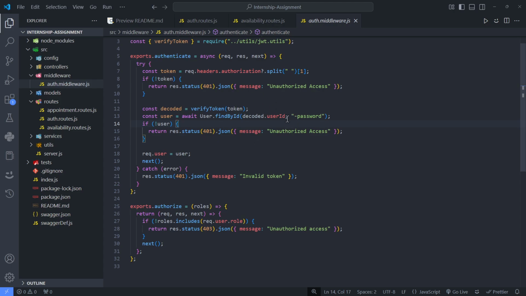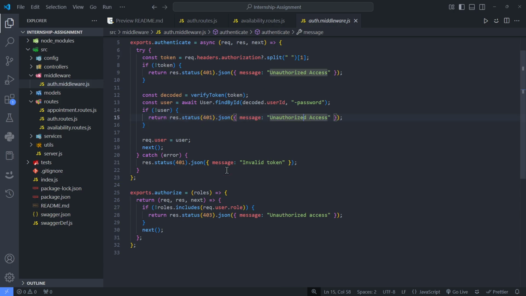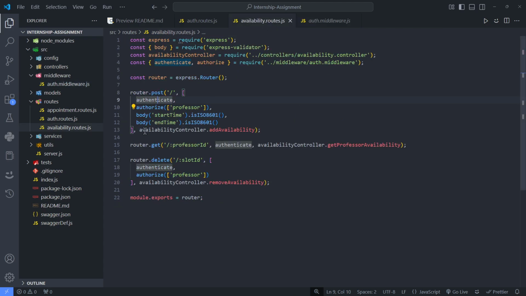We don't want the password, so we are not getting the password, just the user ID. Later we check if the user is authorized or not, and if authorized it will call next, the callback function. If authorized is also true, then we will check the body for start time and end time.